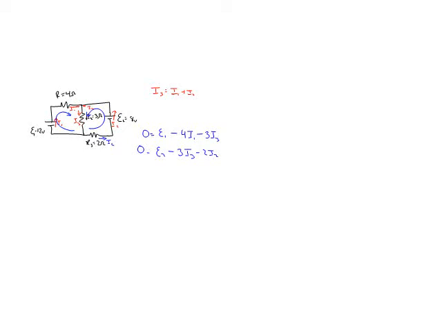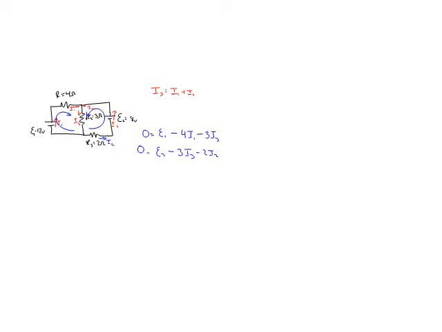Now, we're looking for the current in each one: I1, I2, and I3. We have 3 equations. We don't need another loop. But if you really want to make another loop, there is another loop in here that we can get. So let's just look at it. We might not use it because why would we do more work than we have to? But let's do the outside here.